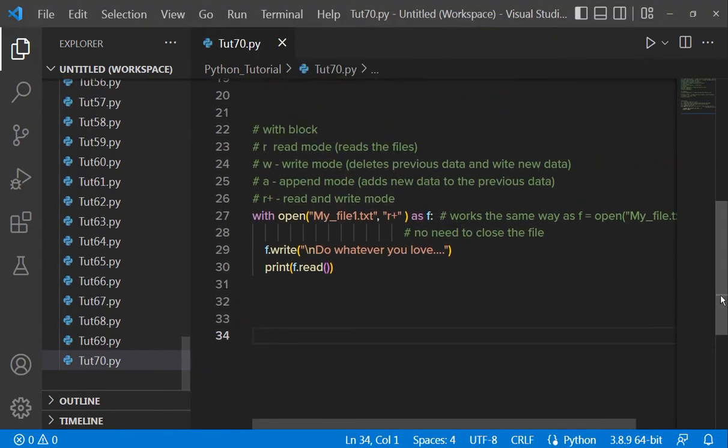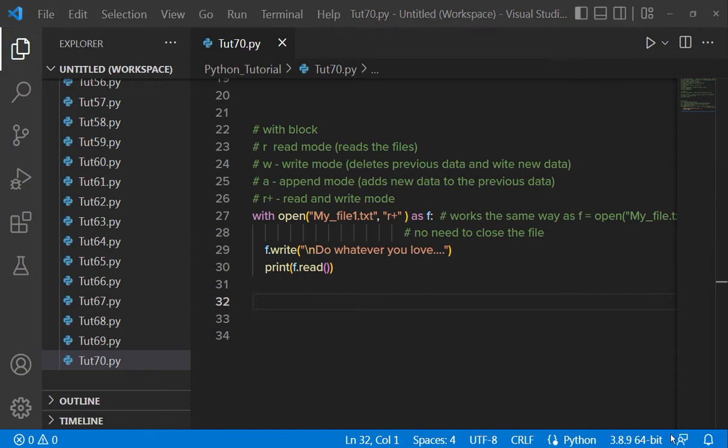So this was how to write files, and in r plus mode you can read as well as write. And as we have used the with block, we do not have to close the file.